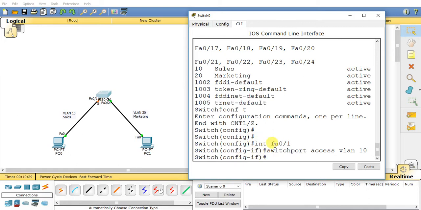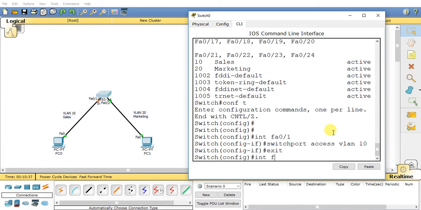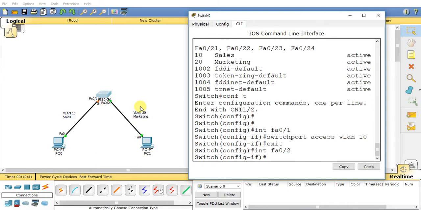So I have taken interface FastEthernet 0/1 and I have put this port inside VLAN 10. Exit. Interface FastEthernet 0/2, which is this port. I'm going to put this one in switchport access VLAN 20.